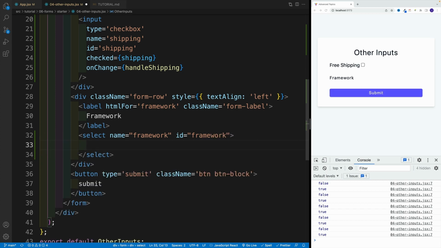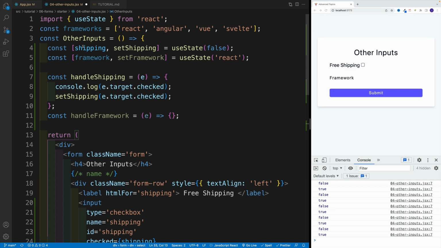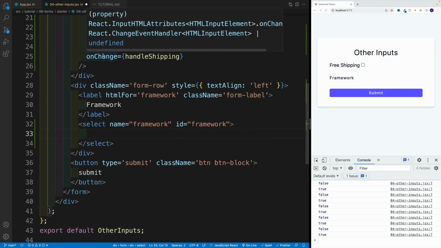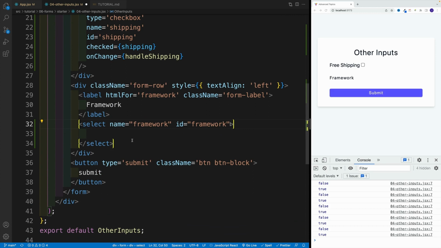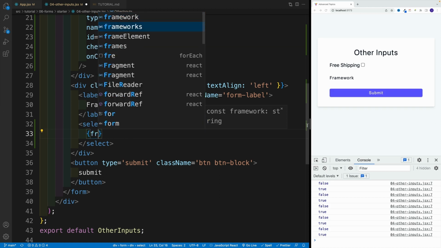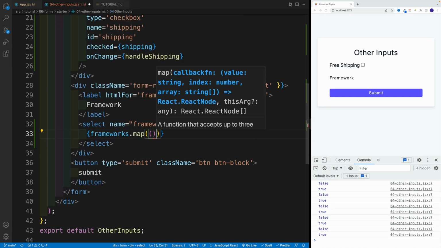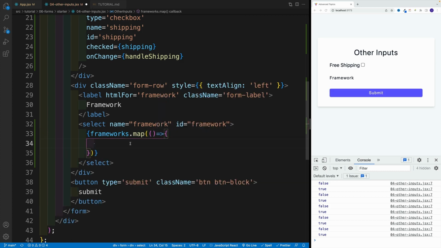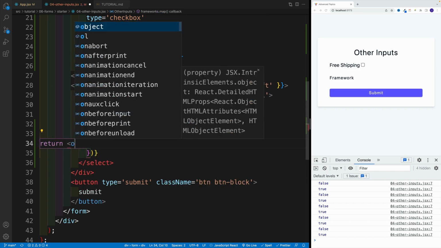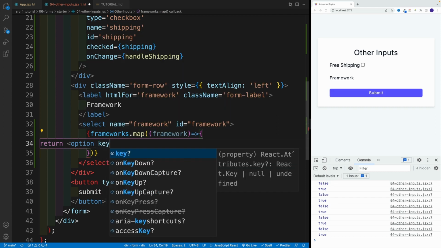And as far as the options, this is where we want to iterate over the list. So first let's display them, and then we'll add the value as well as the onChange. So let's start over here. We effectively want to iterate over the frameworks. So we set up here the curlies, we go with frameworks, then dot map. So we're mapping over, and then as far as the value, I'm going to reference this as a framework. And as far as the return, we want to go with the option.